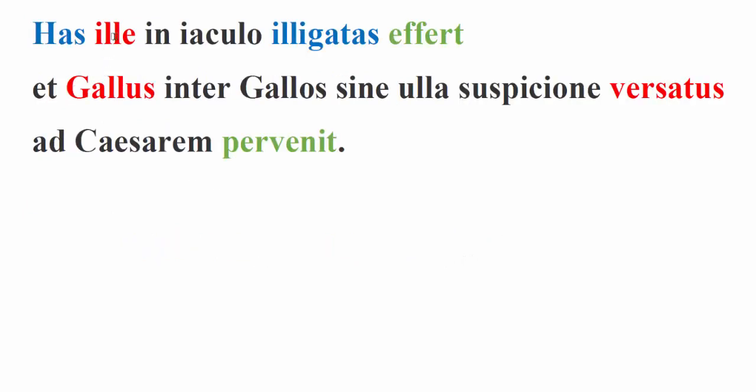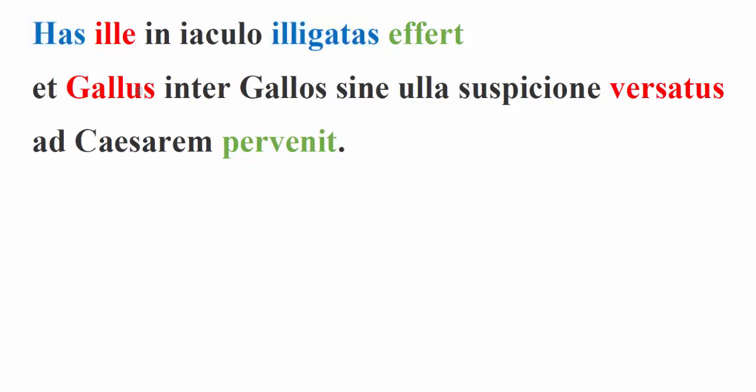All right, continuing on. Ille, this would be our slave friend whose name we do not know. It wasn't recorded by Caesar. He, this guy, carries, has would be understood, the literas. He carries these letters that are tied in jaculo. Right, so they are tied on a javelin. Right, they're tied, we would say, to a javelin, but they are tied onto his spear.